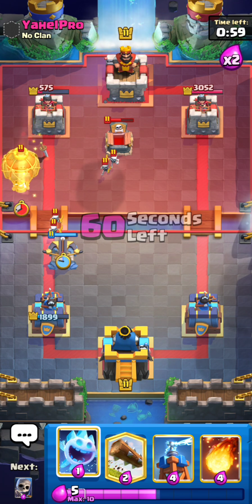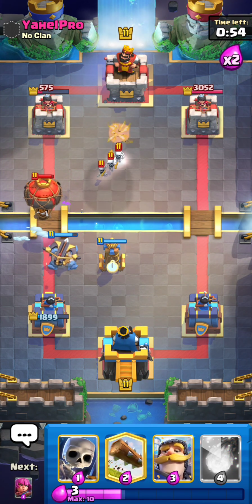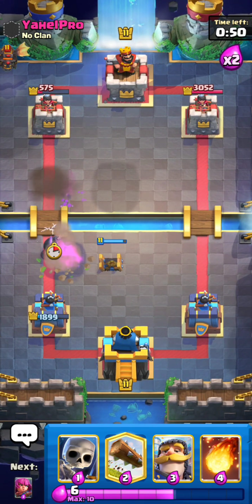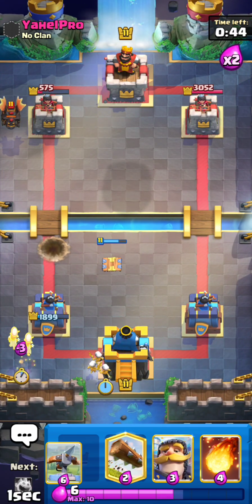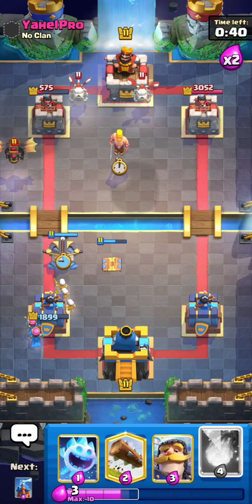Anyway, he has to go for a Balloon right now because he doesn't have Barbs back in cycle. I can just go for my Ice Spirit plus Tesla, and that should be a dead Balloon. And then I'm 2 off Xbow. As he goes for Lava, now I'm really tempted to just Knight the bridge, but actually he is going to have like Tombstone back, Barbs back, so no point. I'll just Rapid Cycle back to another Xbow, and this time I can get Fireball Valley if he goes Barbs.